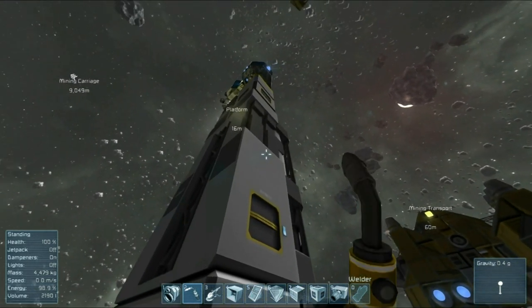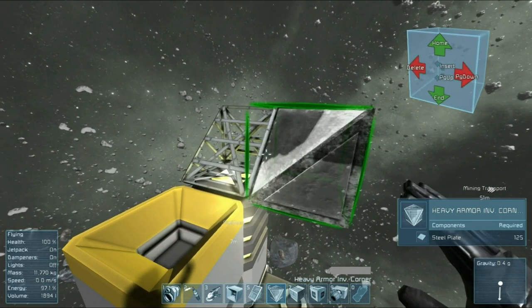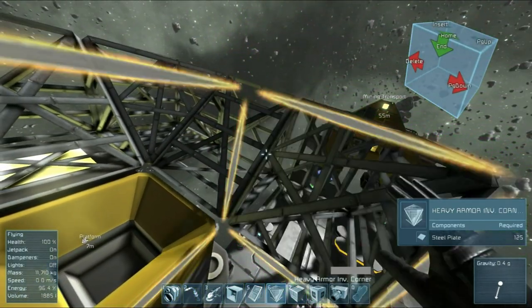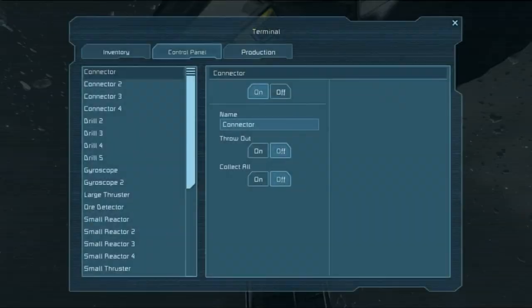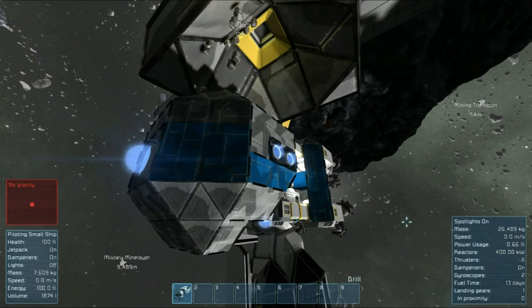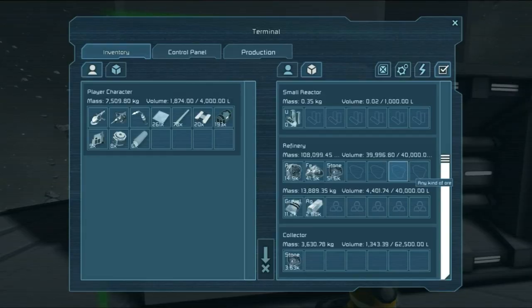That's why you need a hopper up there, because every now and then stuff spills over the side. As you're going around to the right, you just pick the other kind of block, hit delete, and you'll be in the right position. Now our rocks are bouncing along the edge and funneling right down into place and feeding our refinery. The refinery stays nice and full, and now the collector starts to collect material.